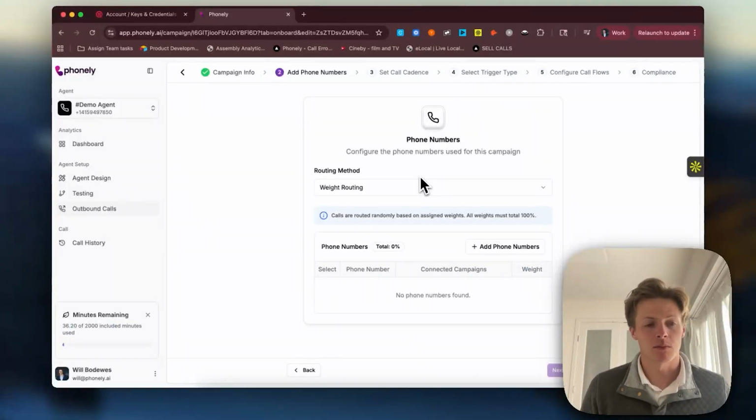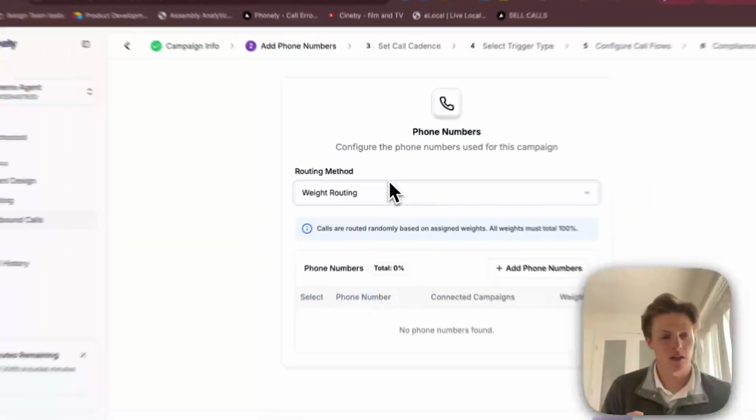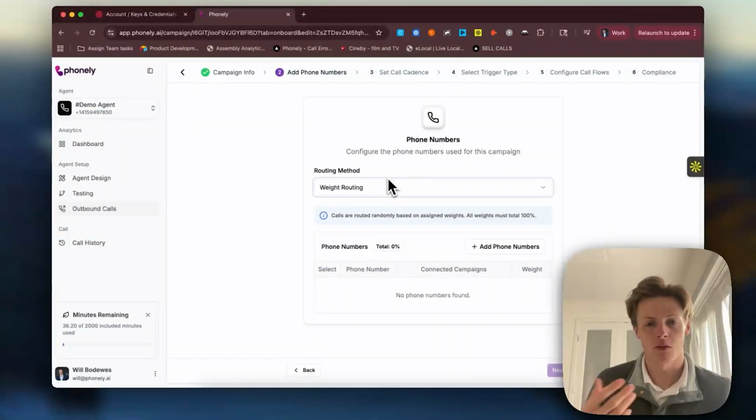So we set this up so that you will create your own account on Twilio, and I'm going to walk you through how you can do that as well. Inside of this, we do have a couple settings. You can add multiple different numbers in here, and you can share the calls amongst the multiple different numbers. Why is that valuable? Well, if you've ever seen a spam likely, you could be calling for a legitimate use case, and you just called too many times on that number, and so this can help prevent that.